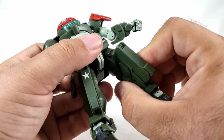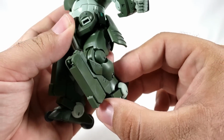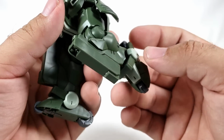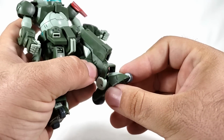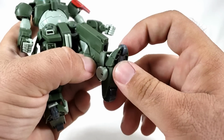As for the thigh rotation, it's there. It's a big chunky thigh. You can do that. And you have a single jointed knee. Gets you 90 degrees, like so. The ankle is articulated fairly well. You can pivot like so. You can kick it back and forth.